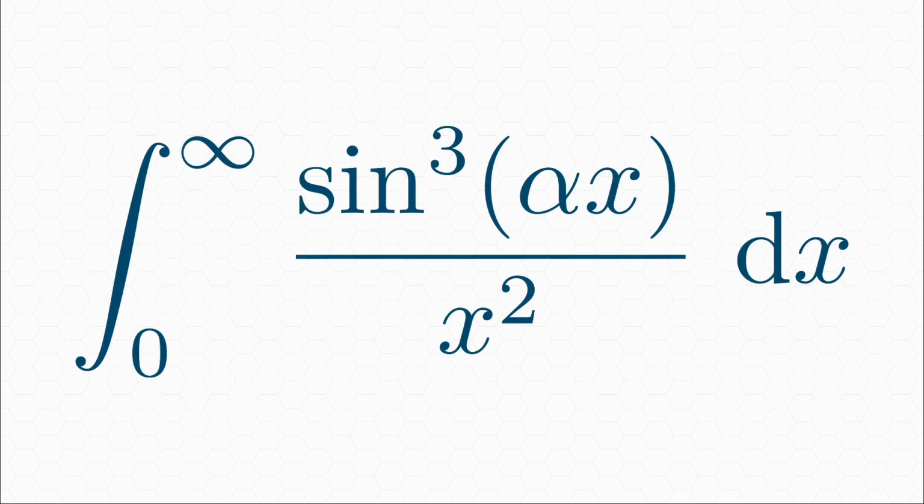So let's start with rewriting the cube of sine through a power reduction formula, rooting from the triple angle identity. So from trigonometry, we have sine 3 theta is equal to 3 sine theta minus 4 sine cube theta. So if you rearrange this 4 sine cube here and isolate that, we can get something that is in terms of sine theta and sine 3 theta.